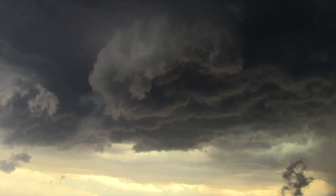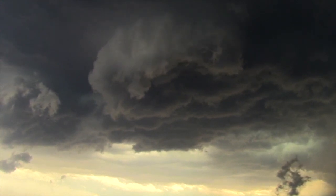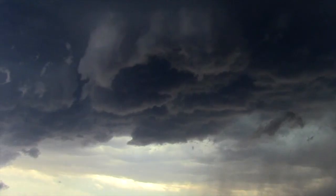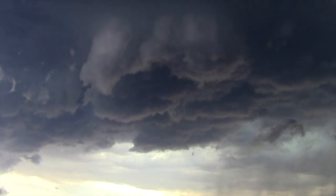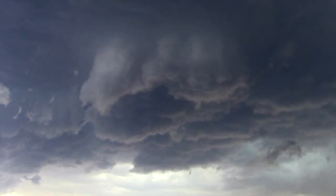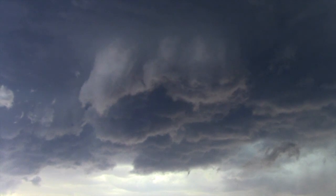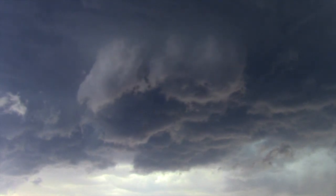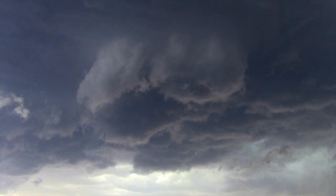Wow, look at this thing. Man, this thing is trying to get a little interesting here. Definitely got some rotation aloft. Oh, look at it curling there. Look at it curling up there. It's curling away, isn't it? It wouldn't be funny to see a big funnel cloud come out of that. That'd be awesome. I'll take a big funnel today. Yeah, well, it's just wrapping around right behind that, too. That's exactly what it's doing.